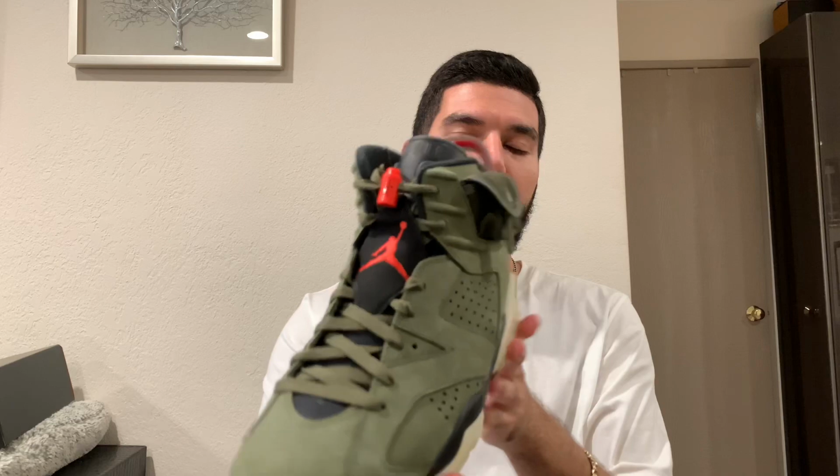Let me know what you guys think of this Travis Scott Air Jordan 6. Is this the best collab that Travis has done with Jordan Brand? In my opinion, the Jordan 1 is still better. I do like the Highs and the Lows more than this. However, I probably would take this over the Jordan 4 because I really like the olive and suede colorway. Overall, I really like this sneaker.